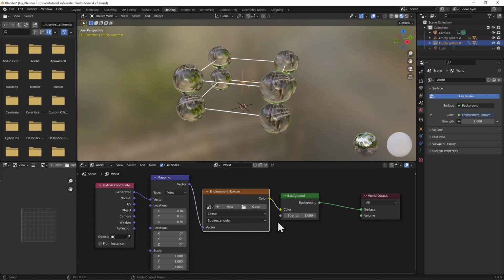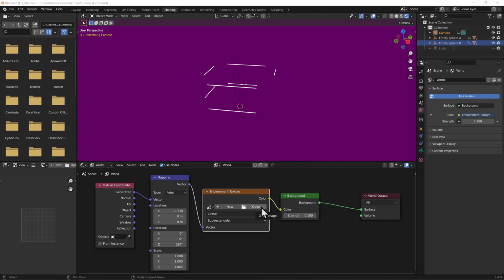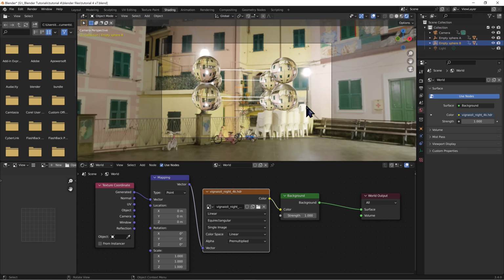color to color. On the top viewport, switch to rendered view. And that reddish purple area means it's a file not found because we have to click on open under the environment texture. So click open and then browse to where you just saved your downloaded file. Then go back up to the viewport, type 0 for camera view, and that's what your scene will look like.